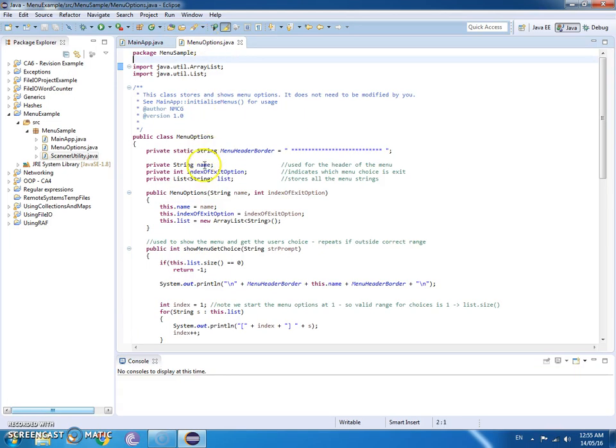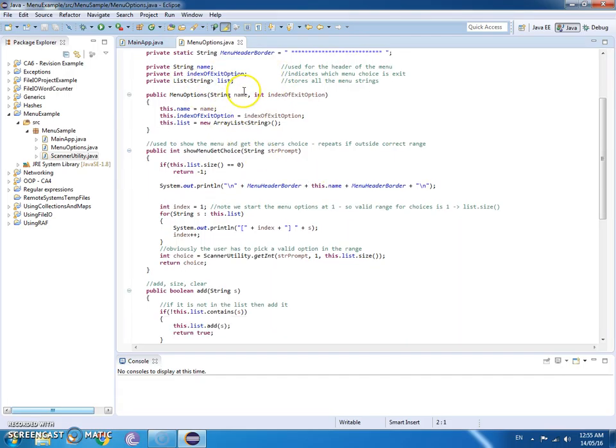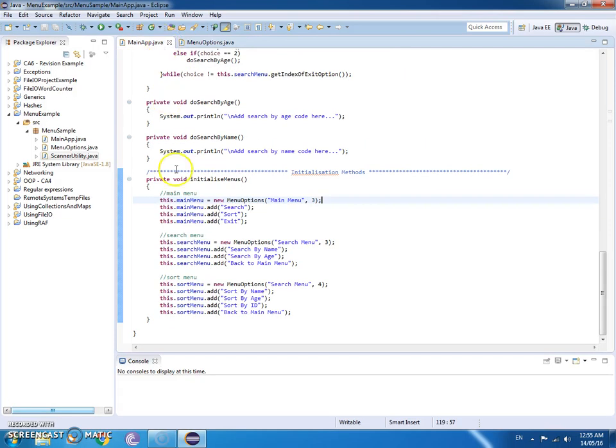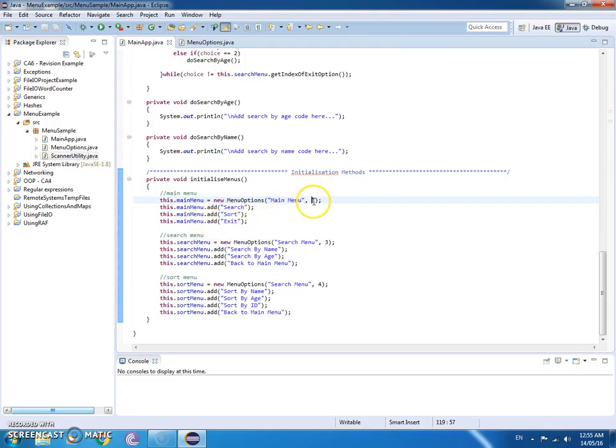And what it does is, you come in here, you have some private inside variables so that you can't access them. Now it's a list, and that's where the add comes in. So you add the options called search, sort, exit. Now 3 is the exit index option. So if that's 1, that's 2, and that'll say 3. So when they type 3, it will say exit. So the list will just iterate out the number beside plus the actual value of .get for this item.